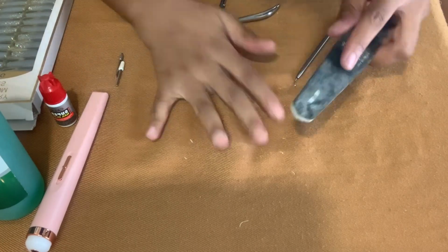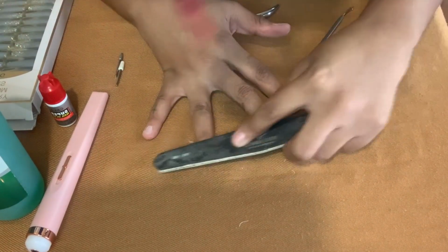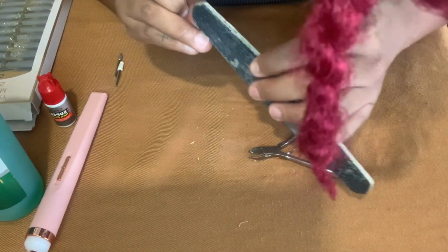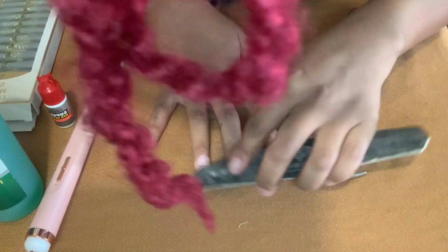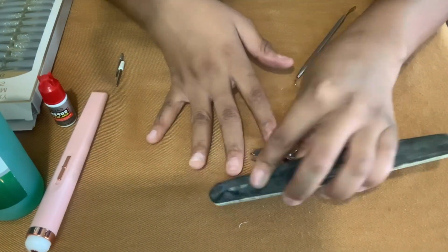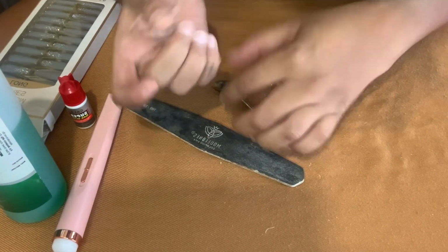So first I start by cleaning up my nails. I remove my cuticle. I shape my nails, I cut them down low because I feel like they last longer when my natural nails are shorter. And then I buff down the top of my nails to get it rough.